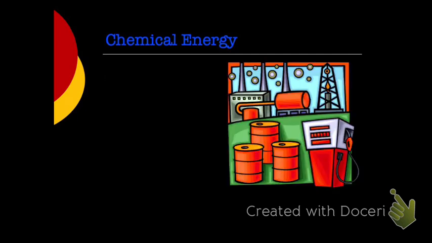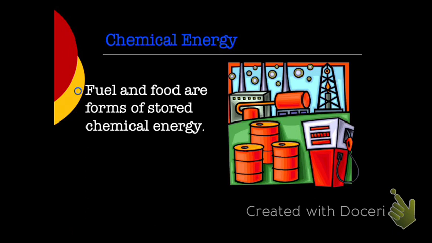All right, fuel and food are also forms of chemical energy. They are considered forms of stored chemical energy. So I want you to think about what that word means. It's stored energy. Tell me what you think that might mean. It's there, but it's not used. Bingo, right? It's there, but we're not using it at this moment. Okay, so stored energy means literally just that. We are storing it away to be used later.